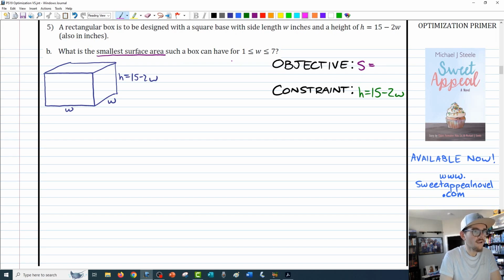Although I might also tack on the fact that this candidates test, like closed interval, also in a sense constrains us a little bit. We can no longer choose just any value from among the possibilities we had. We're going between 1 and 7 only, which is probably reasonable when it comes to making a box, honestly. Would you want a box with a width of like 0.03 inches? Like, it's like that by that, and then it's like super tall. That's weird, right? That's just uncomfortable. So here's what we got.